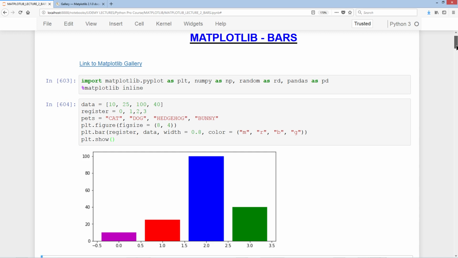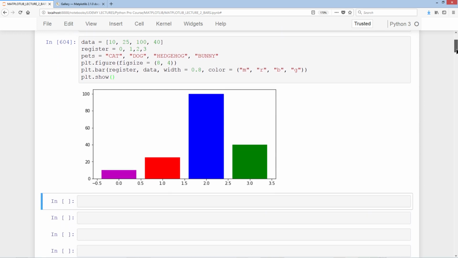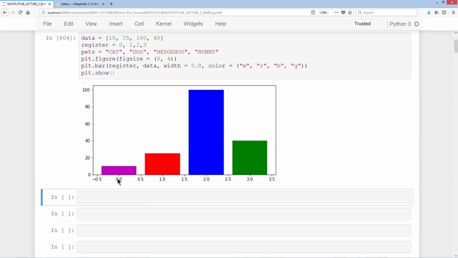Okay, so what we have at the moment is a very sparse looking graph, and we have magenta, red, blue, and green. Now what if I want to change these on the x-axis from being these float numbers to the actual pets tuple? So instead we'll have cat, dog, hedgehog, and bunny.